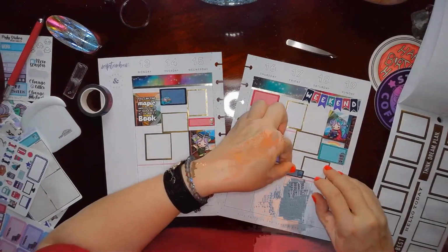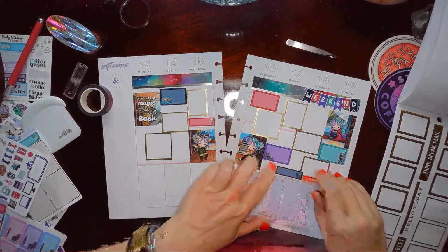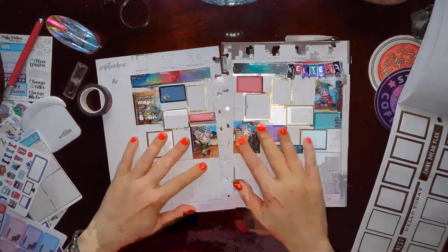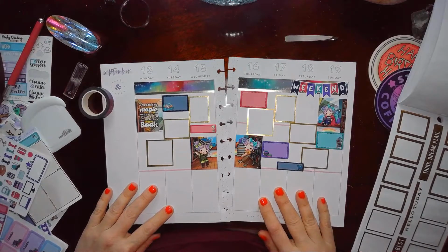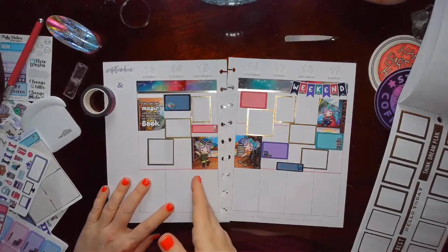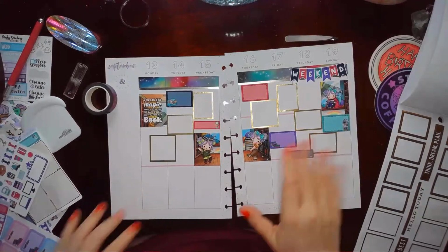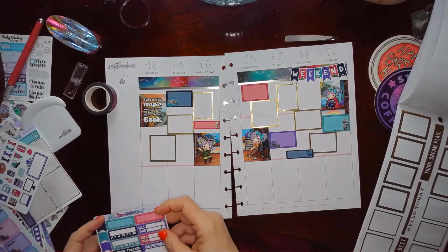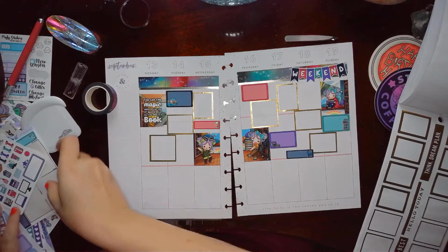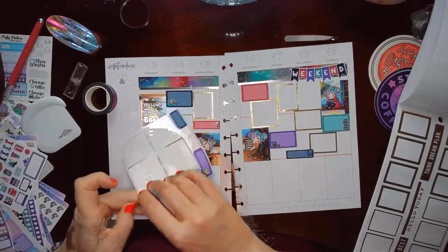I will put it over the pink, I think. Alright, how do I feel about that? Because I'm used to doing, like, straight vertical lines of stuff, it feels kind of weird to me. But we'll wait and see. I think it's going to be alright. Maybe I'll put another one of these over here, though. Where's that one I just had? I know, I like the little cute ones with stuff on them.